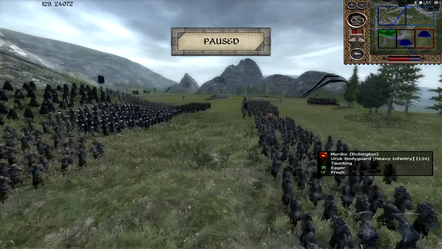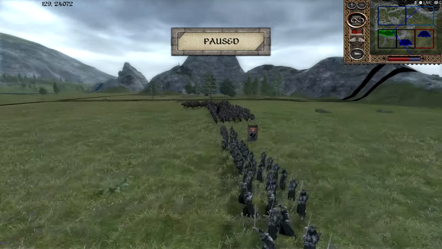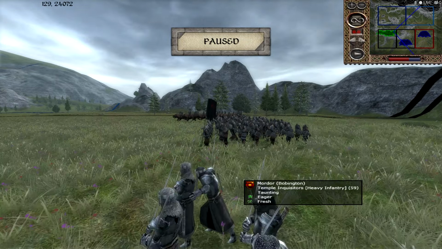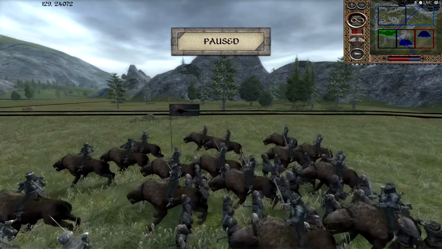He's got some Orc Maulers, some Uruk Bodyguards, some Mounted Númenórean Shield Guard, some Temple Inquisitors, which are very powerful shock units with 4 HP and armor piercing. Not to be underestimated at all. Despite their low numbers, they will do a lot of damage. He's also got some Orc Raiders and some Melkor's Chosen hanging out right here.